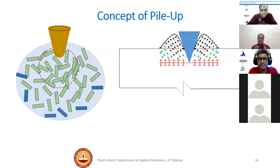So particularly my new colleagues who have joined the department recently, or some of my student friends, if you want to get some sample tested to see whether it is working or not, please feel free to contact me. We will be happy to do it free for you. It might take time depending on how many samples we have and things like that. But I realized the importance of it when I started my career. We will be happy to do some initial investigation, and then if you feel it is worth going for it, you can get it done somewhere through payment mode or something like that. I realized this from my career when I started, so I thought now it is time to make sure that others do not suffer.